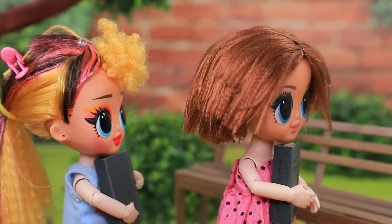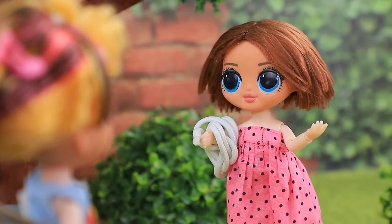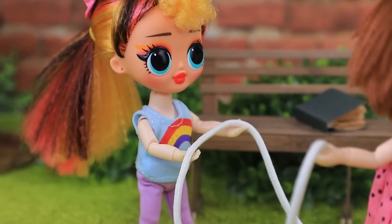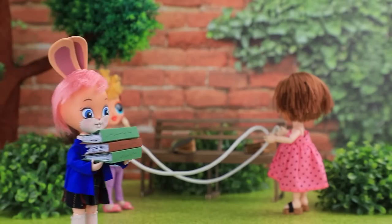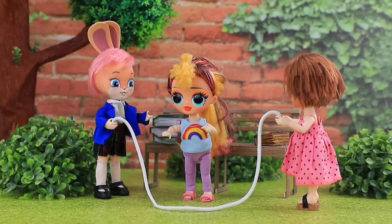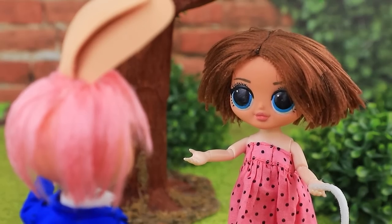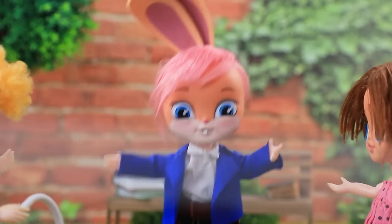Students went to the schoolyard during recess. What should we do? I don't know. Oh, I have a jump rope. We need one more player. Lila, come here. Oh, well. This is so great. You're next. I'm not good at this, but I'll try.